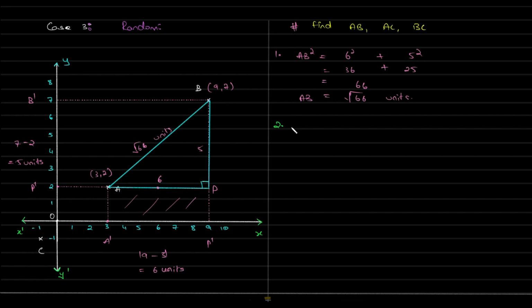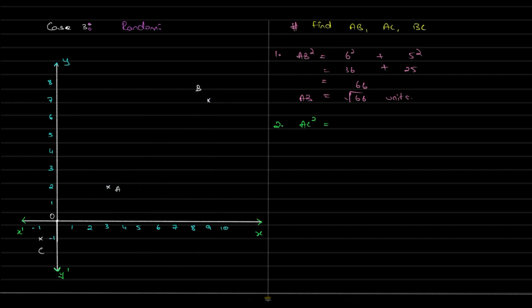So how do we go about it? AC square is equal to? Now think. How do you find this and this? Not with the help of whatever we did now, not with the help of projection. The projection idea is by default there in coordinate geometry, but try to think. So basically we're looking at how across and how long it is, right? How across and how long. How do you find it without the use of all this, if I erase all of this rubbish for you guys. So now it's a clear picture.